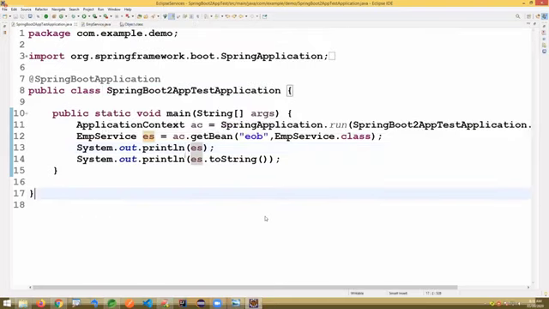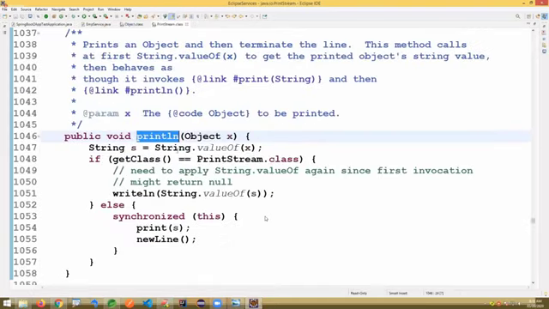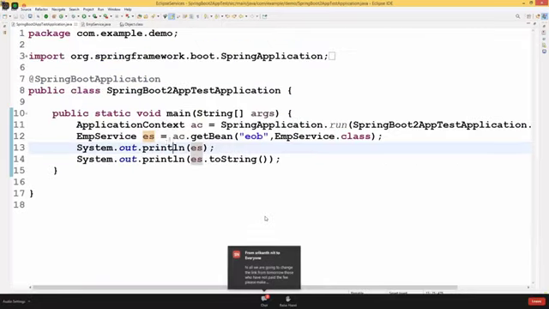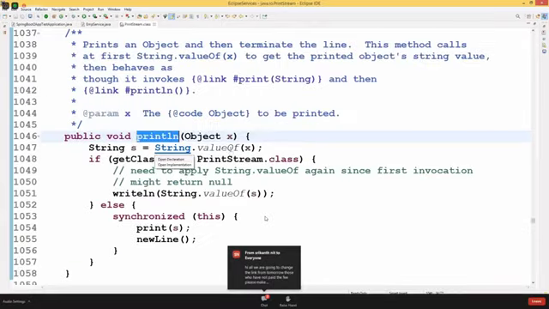How is it confirmed? Control plus click, control plus click. See here, internal logic. Object class toString: compile time connected to superclass, runtime connected to subclass, dynamic polymorphism. Control plus click, control plus click.